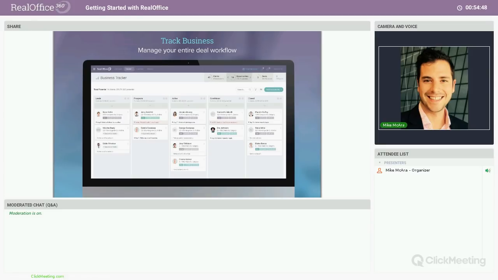The next question here: can you import your network separate from your contacts? That's a great question. You actually can't import your network, so those are the professionals. We've only got that set up right now where you add them one at a time. We haven't had any requests up until now to actually import more than, say, 5 or 6 professionals. A lot of people, when it comes to the people they refer, it's a pretty small number. So that's something that we haven't done.